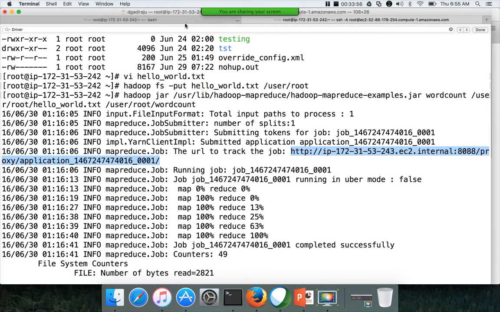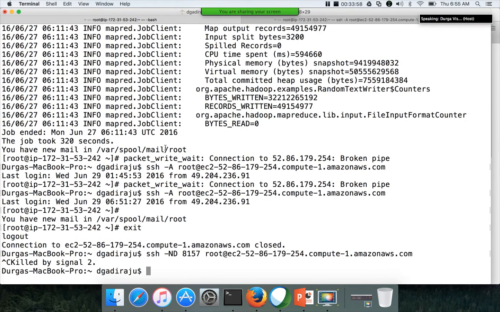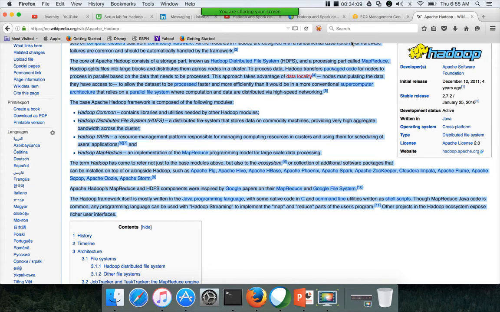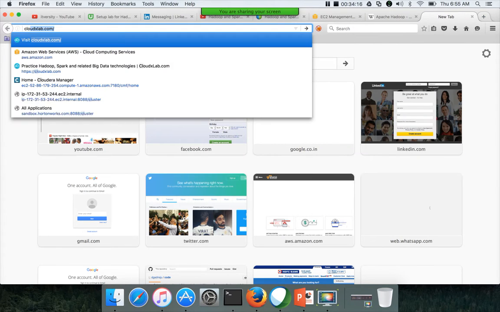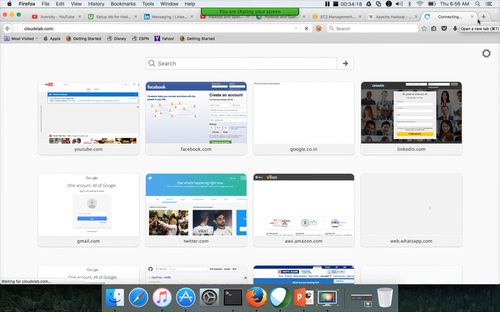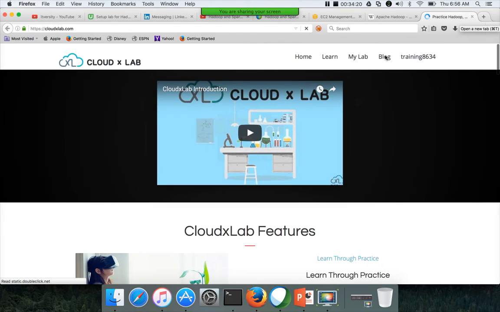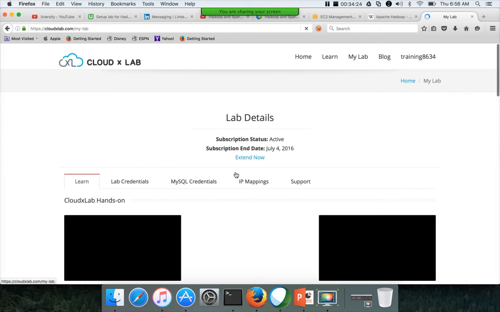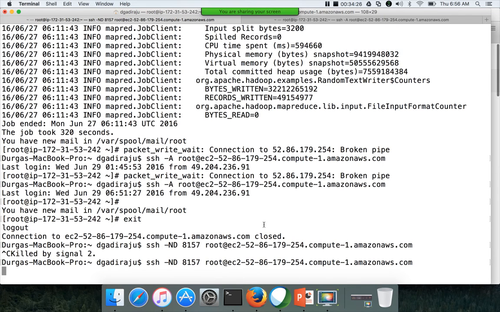And here, as I am using AWS, I have to do something called SSH tunneling. Again, if you want to know what SSH tunneling and proxy are, you have to watch the videos if you decide to go with the AWS lab. In the case of the CloudxLab, if it generates the URL when you run the MapReduce job, it will again generate a similar IP address.